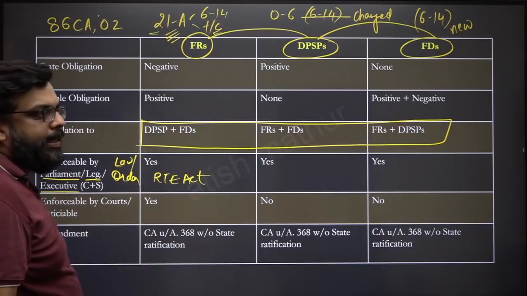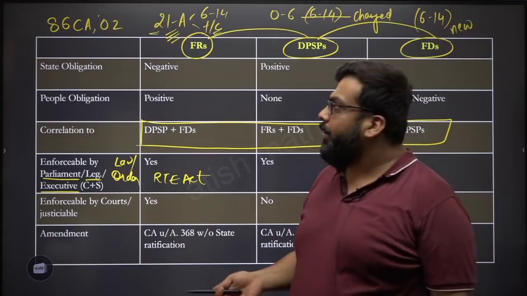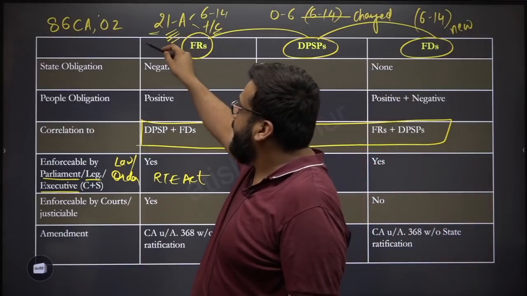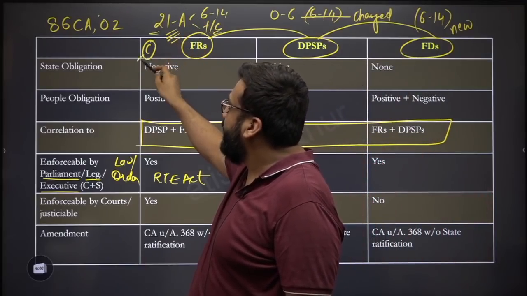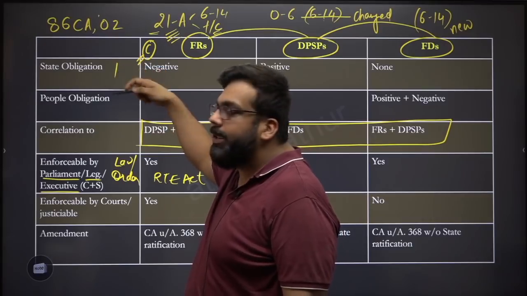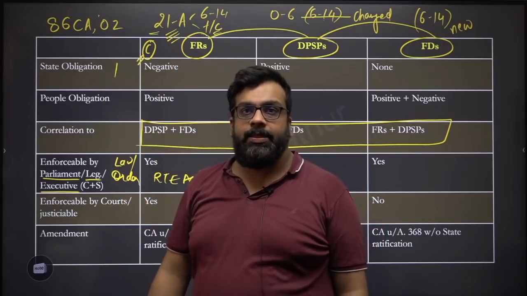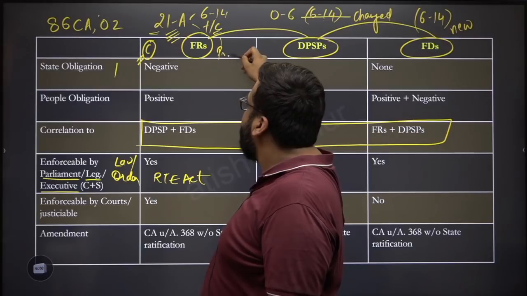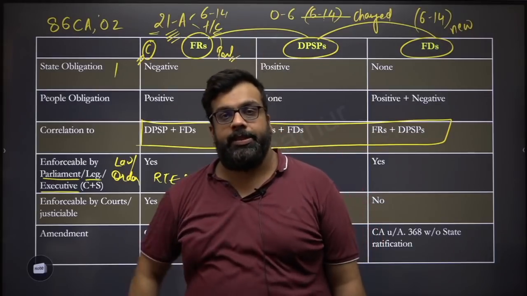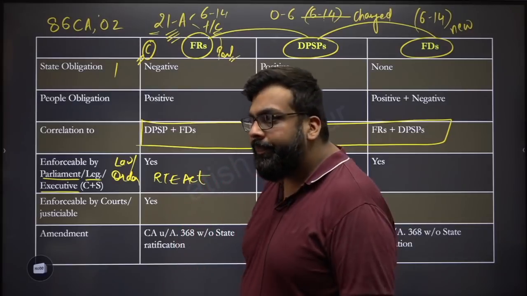The parliament can technically make a law on anything that it has the legislative competence to do so. And if education is in the concurrent list and there's a fundamental right on education, it is in the concurrent list, which means both the center and the states can make a law on this. The parliament chooses to make the Right to Education Act. And Article 21A very clearly gives the power to the parliament to make the law on right to education. It's that simple. It's all in the words of the law.